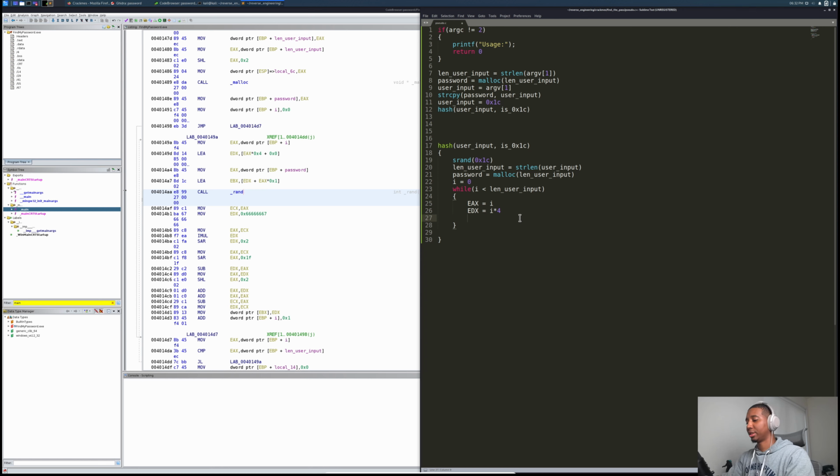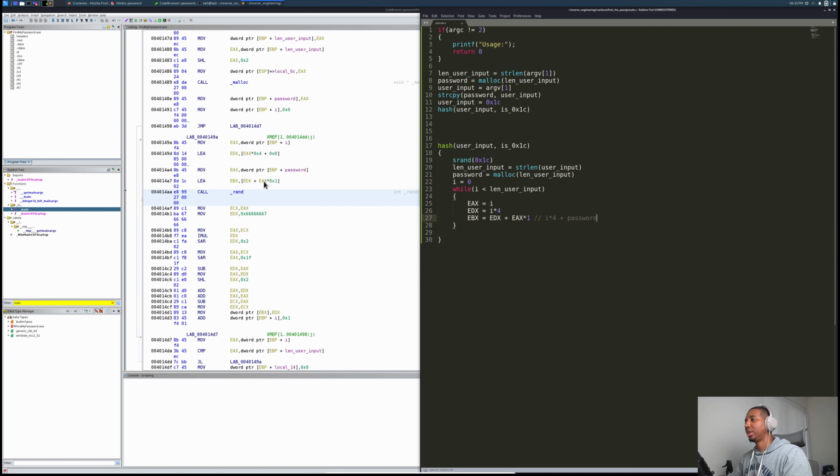And that's what EBX is going to be equal to: EDX plus EAX times 1. And so then we can just say that's I times 4 plus password. And actually I'm going to have to rename this variable because that's not actually the password, as we'll see in a little bit. All right, so this looks a little bit strange here.